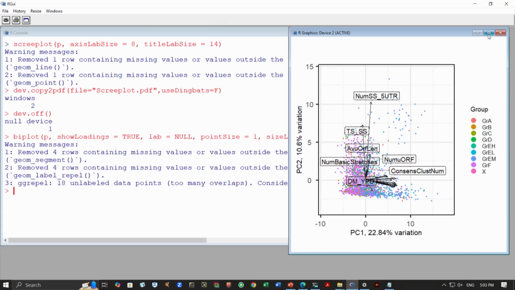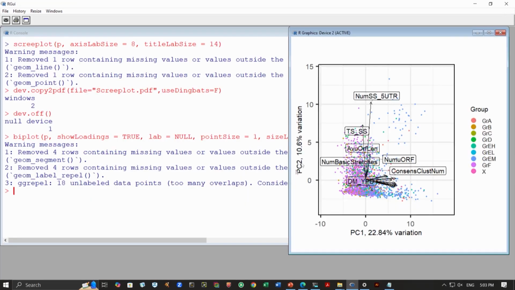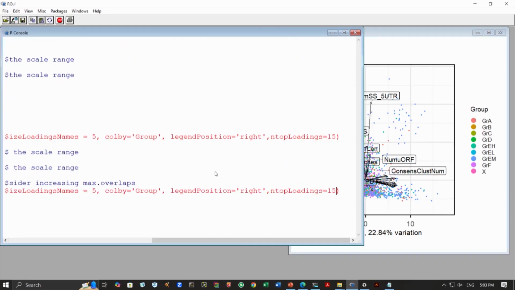What you see here, let us now look into this plot carefully, because what we see is important for our understanding. PC1 is 22.8% variation, PC2 10.6% variation, etc. There are two things we can see here. One is the clustering of the data points, and the other is the variables, the features that you see, and their directions. This is something that we can infer from here. So, let us first look into the clustering of these groups. As you can see, if you just look carefully into the, okay.